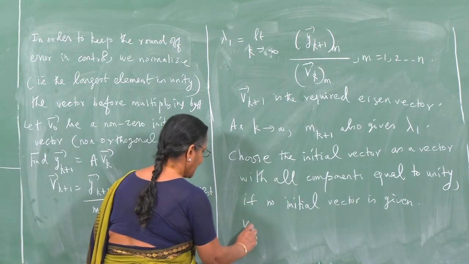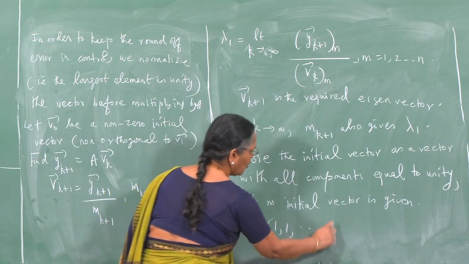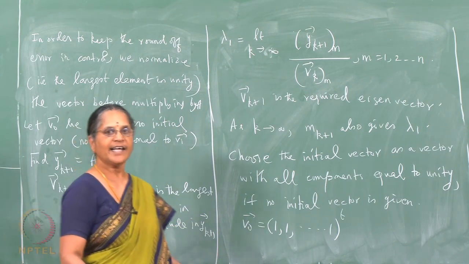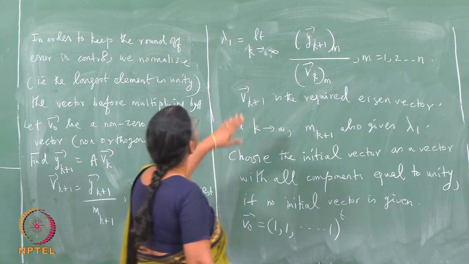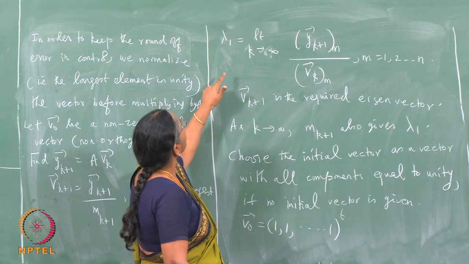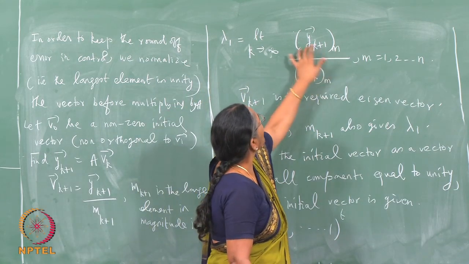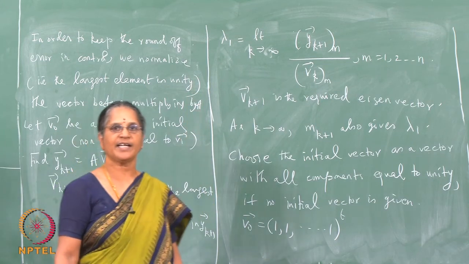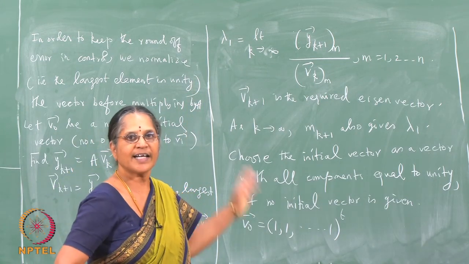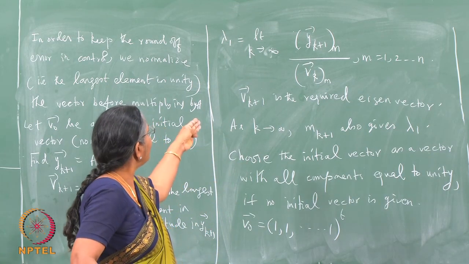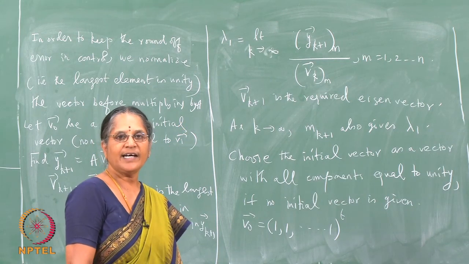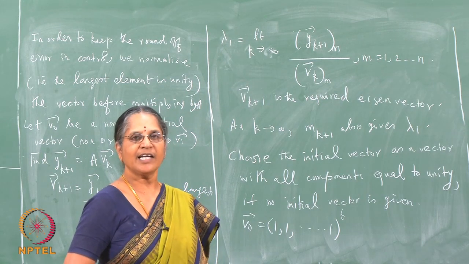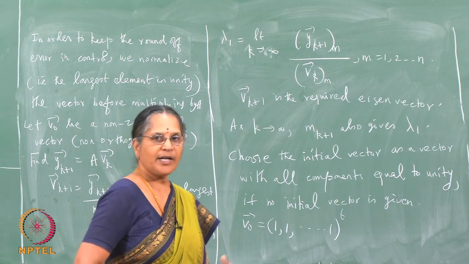So, start with an initial vector v naught which has components 1, 1, 1, etc., and then compute A v naught, A square v naught, and so on, and take the limit as n tends to infinity to obtain the ratio of the mth component of these vectors in your computations, and that will give you the eigenvalue which is the most dominant eigenvalue of the given matrix A. And the corresponding eigenvector is given by vector v k plus 1 as k tends to infinity, and you have the required result at the end of your computation, namely the largest eigenvalue in magnitude and the corresponding eigenvector.